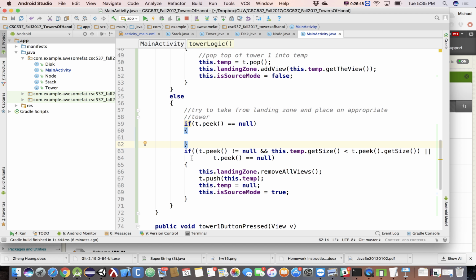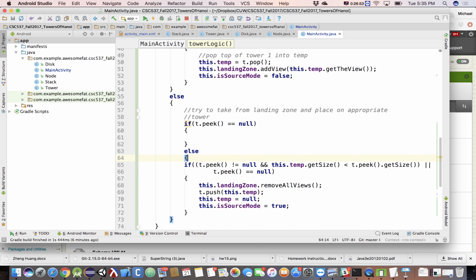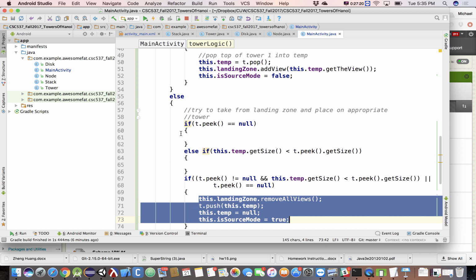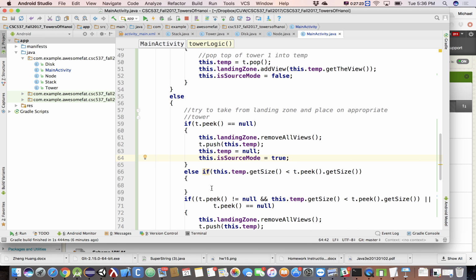Else, if t.peak is not equal to null, so in this else we know it's not equal to null, then we'll say else if the thing we're trying to push is allowed, then we would do this logic.